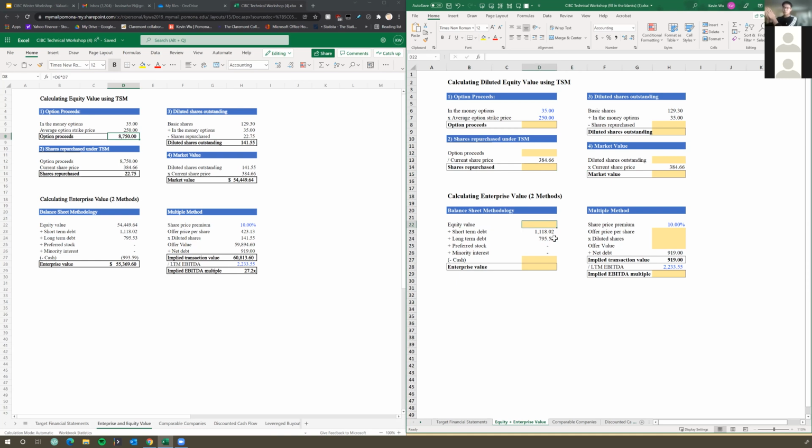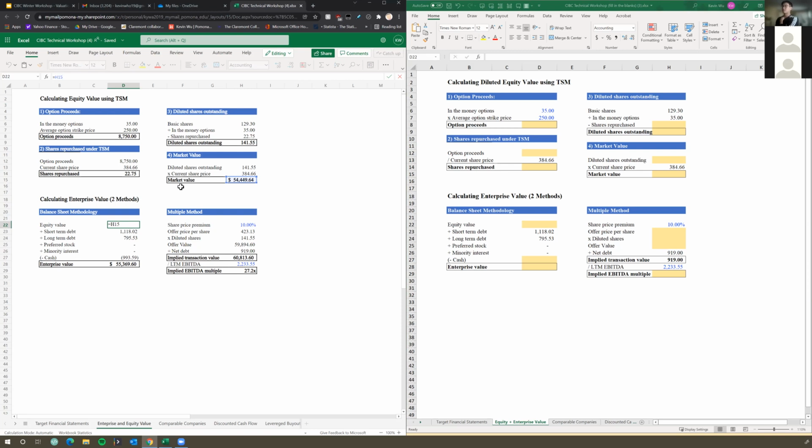Okay, so with the enterprise value and equity value calculation at the bottom here, it's just a straight up calculation using information from the balance sheet. And so if we look at equity value, you can see it's just tied to the current value of the market here. And this information is drawn from Yahoo Finance or online market information. So you can get what the current market is evaluating that company to be.